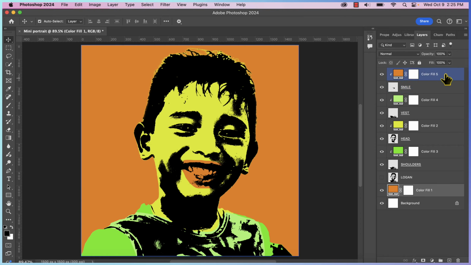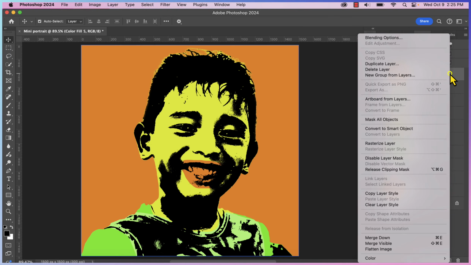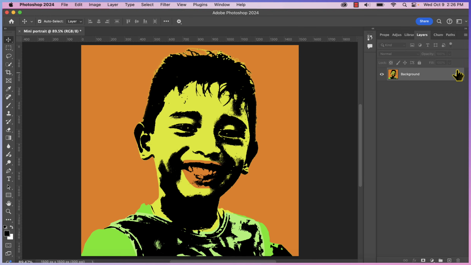What I want to do is take all of these layers. So as you can see, that's 1, 2, 3, 4, 5, 6, 7, 8, 9, 10, 11. So that's 11 layers. I want to take all these layers and I want to condense them into one to make my life easier. So when you're ready, you're going to right click in the layers panel and you're going to select flatten image. And when you select flatten image, basically all of the layers that you had before are gone and you flatten them into just one background layer, so it makes it a lot easier for you to move forward.